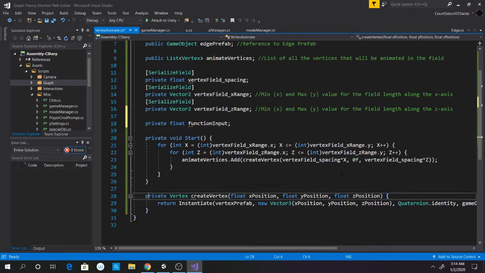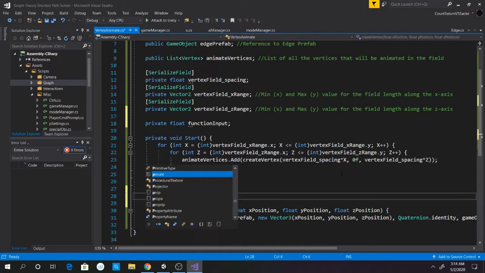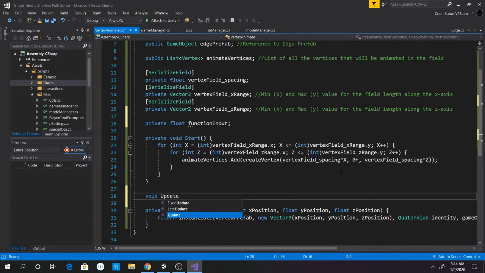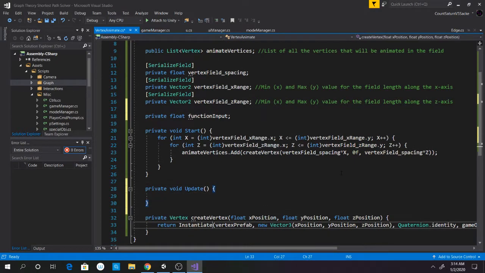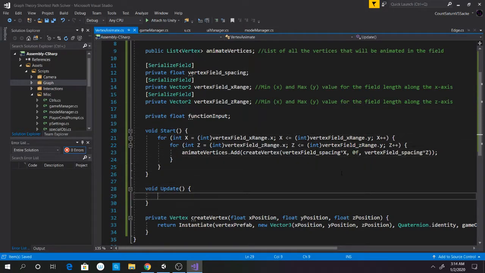But now what I'm going to be doing is I'm going to have a void Update right here. I'm a little annoyed about those void updates and whatever.